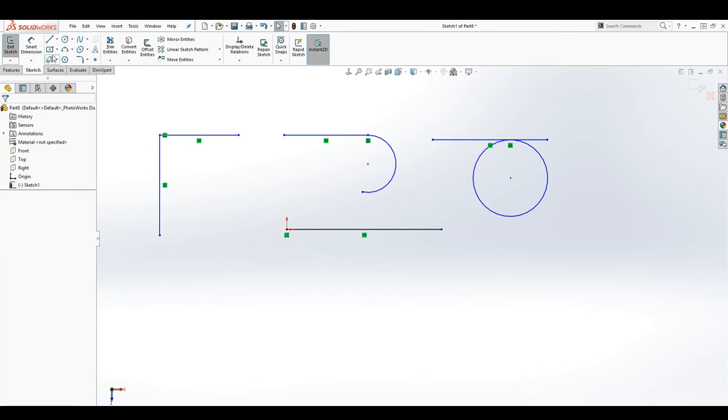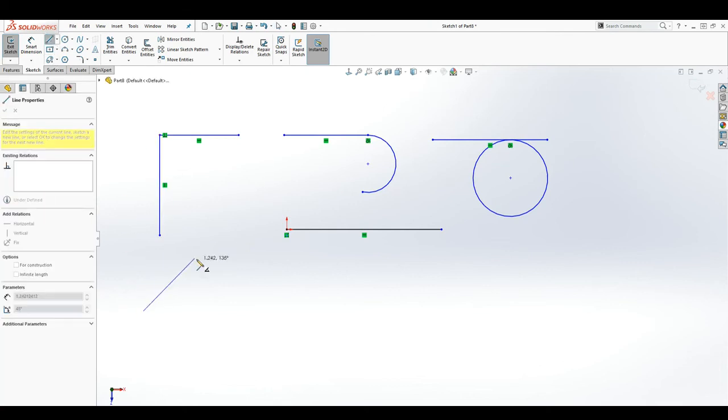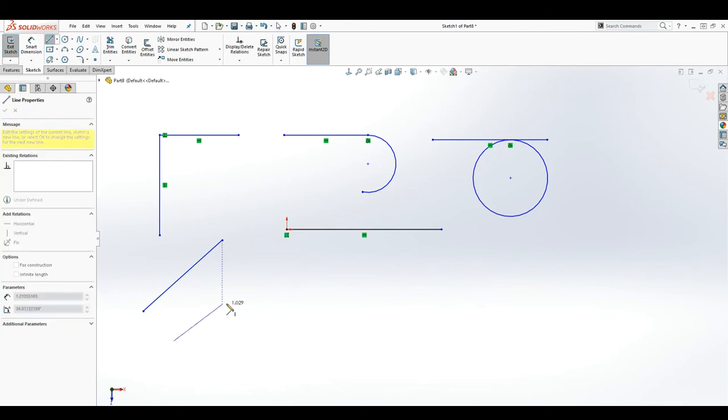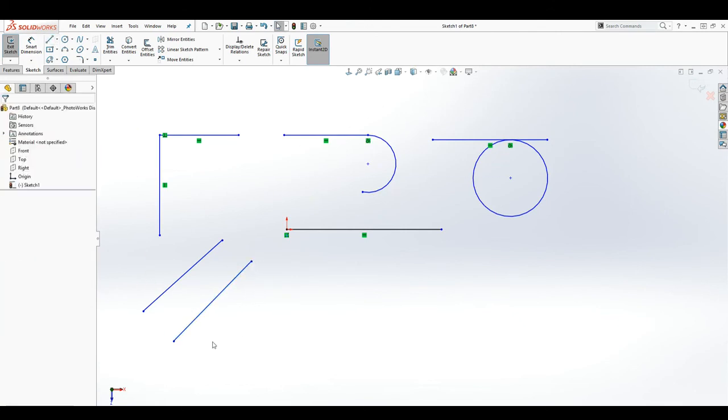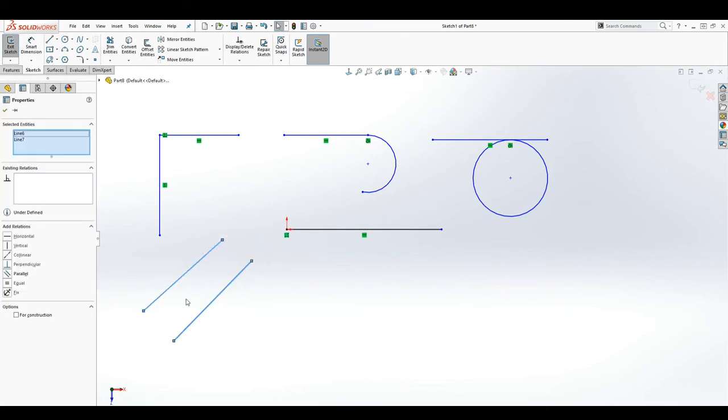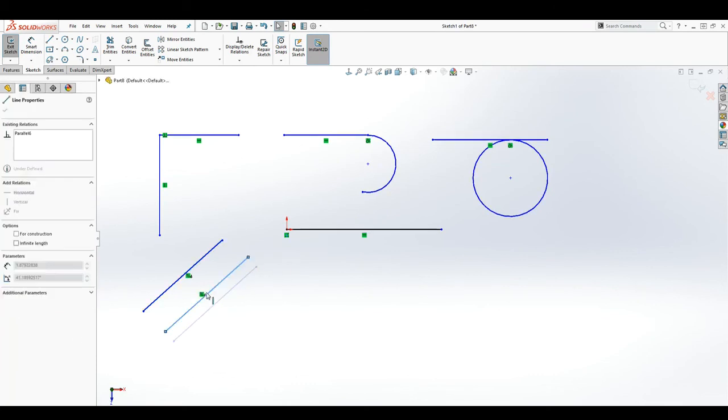Another type of relation we have is if you draw two lines just standing next to each other. When you click on this line, hold the control key and click on this line, we can select the parallel relation. That means these two lines are parallel to each other, meaning they are going at the same angle.